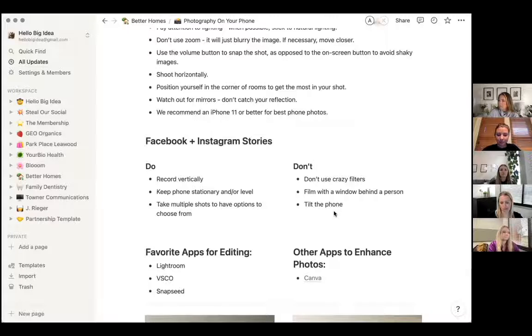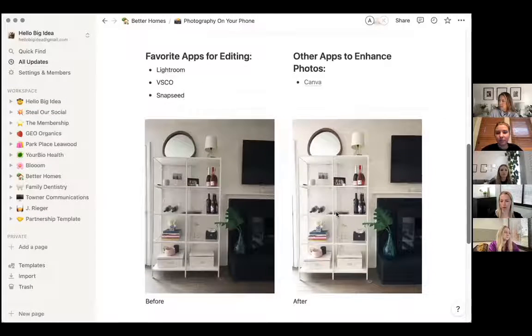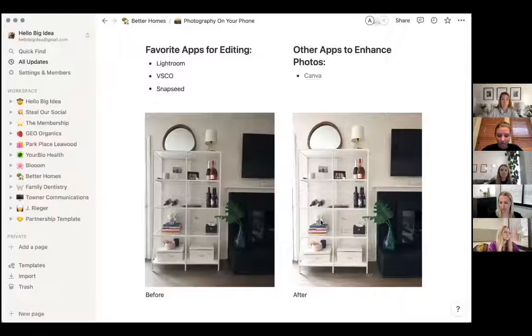A few apps that we recommend. In fact, I've done a little before and after visual here for you guys. This is what sits right in front of me, actually, in my office. And I shot it, I don't know, a couple hours ago. So the one on the left is just raw right off my phone. The one on the right, I dropped into Lightroom really quickly, added 3 or 4 brightening features to it, and exported it back out, gave it a little bit of a different look or feel. Everybody's different with how they choose to edit. We're going to do some practicing here.